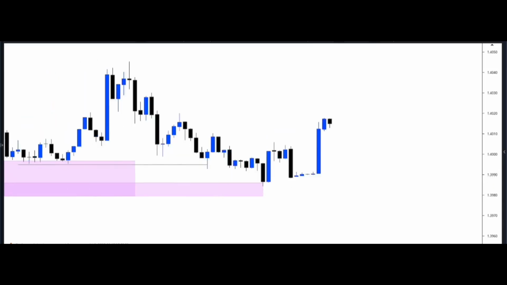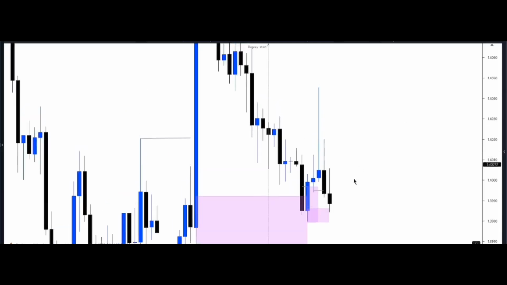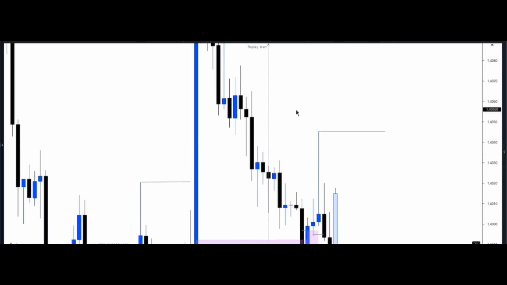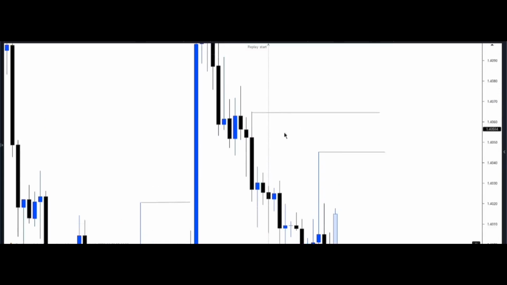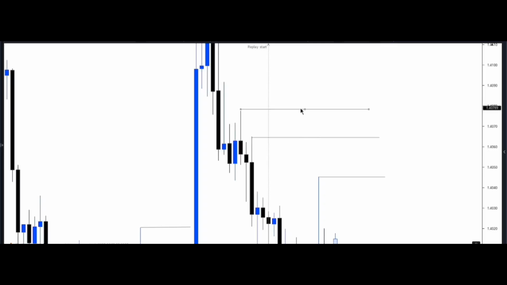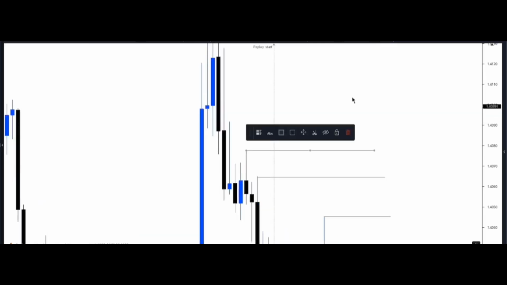First of all, let's get back to that 4H. Let me see the target we can target first. Okay, it has come to that refined zone, as you can see. So we want to see the target. First of all, as price is going higher, this will be our first zone that we target. All right. Then after this first zone, we can target this one again. Second TP that we can target, this one. Now the third one is this one, guys. This is the third one.